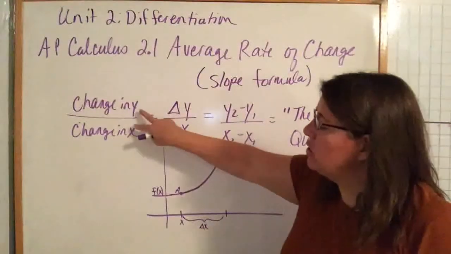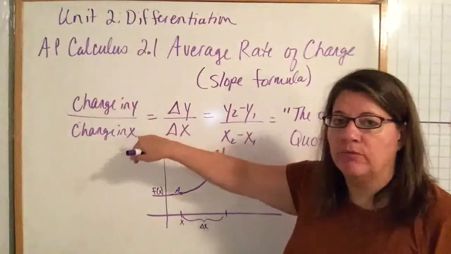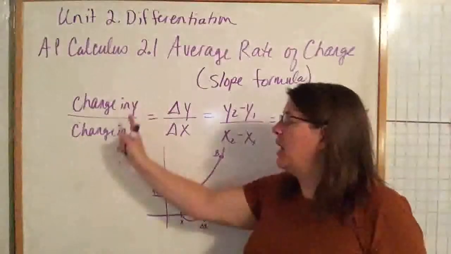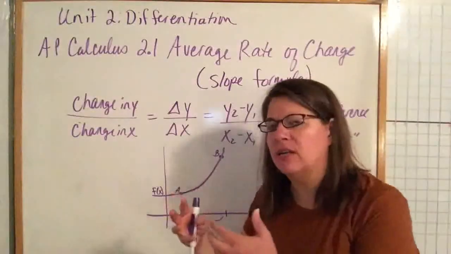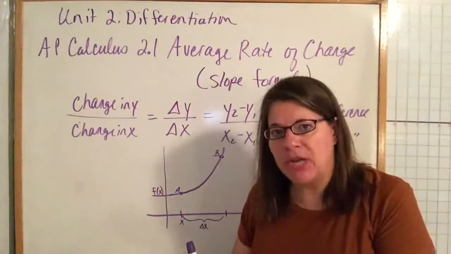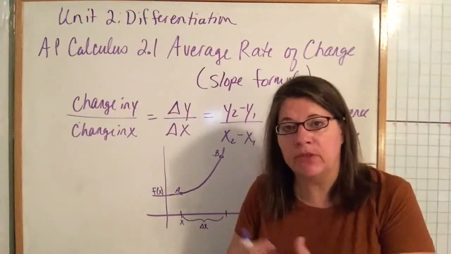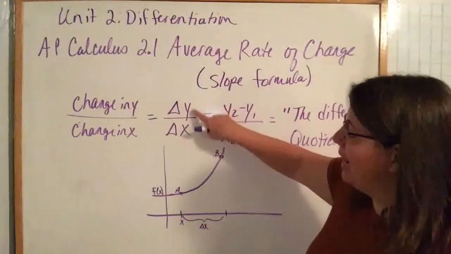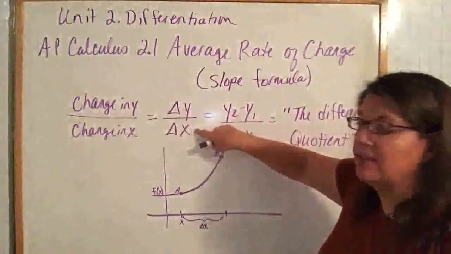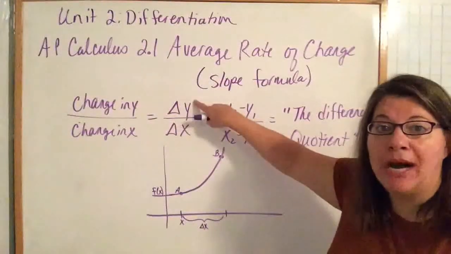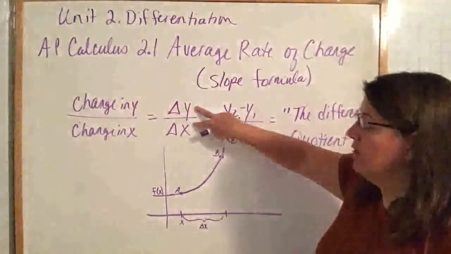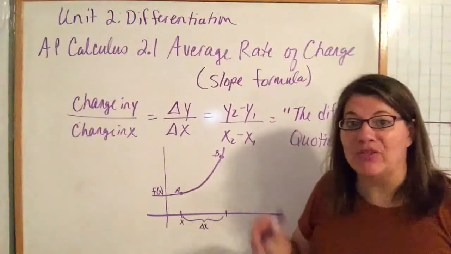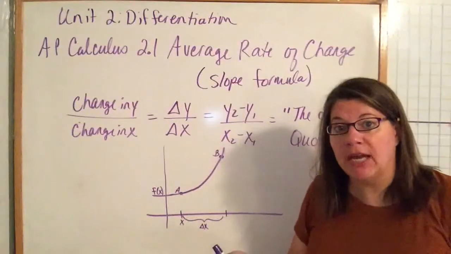In calculus, we use delta to represent the change in something. So if slope is the change in y over the change in x, I'm just going to describe some notation that you're going to see in calculus, and hopefully you understand how to relate that to what we're doing. Change in y over change in x, delta y over delta x, that's what that means. All that means is y2 minus y1 over x2 minus x1, the slope formula from Algebra 1, okay?